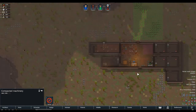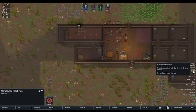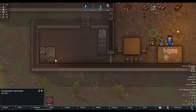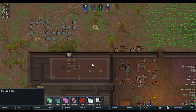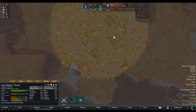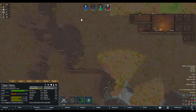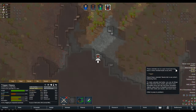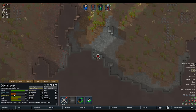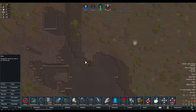So we have a fair amount of ore, and a small amount of components. We have 6. So we have 8. Okay, so there's a solar flare, intense radiation, and we shut down all electrical components. Okay, so the temperature will go back up, but what is she doing? Yeah, okay, so she's mining it herself. I don't have an issue with that. Okay, so she's feeling depressed. It's hot. Okay, yeah. I do agree. So let's continue.